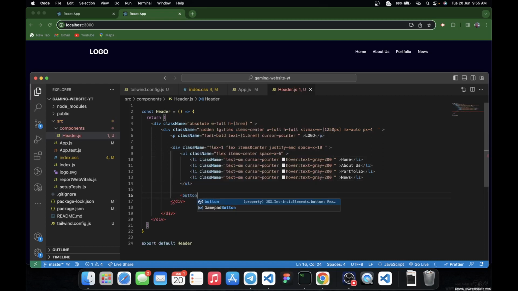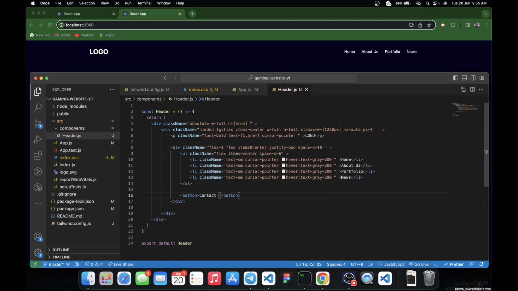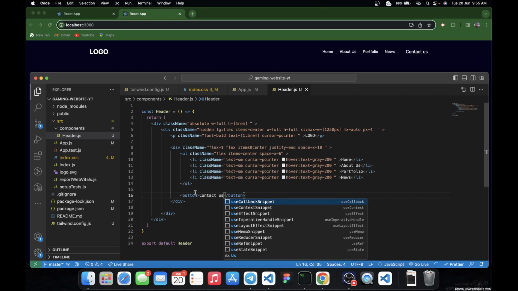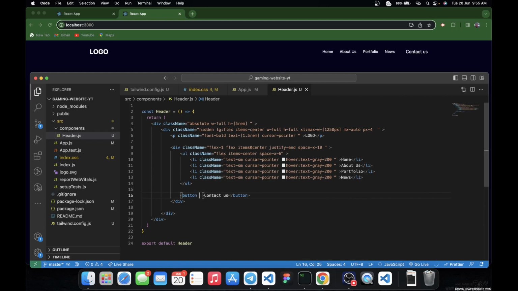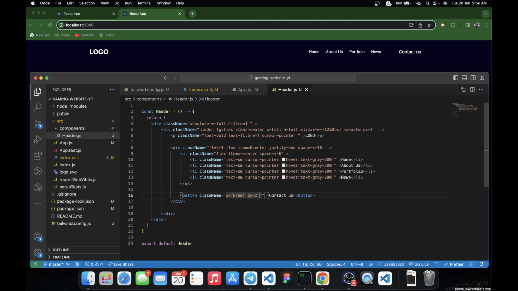Great. Now after we've added these nav links, let's add the button, right? I'm going to create the button. So the button has Contact as the title, and then let's style it as well. For the style, we are going to let the width be 8 rem, and then padding on the y-axis should be 2, and then let's set the background to this hex code, which is D80027.